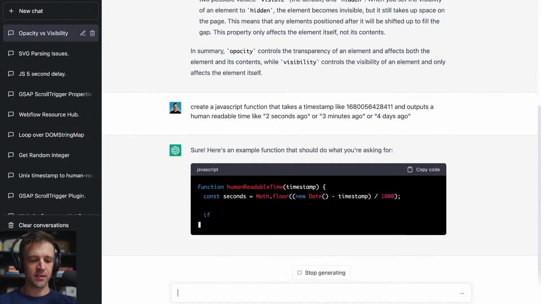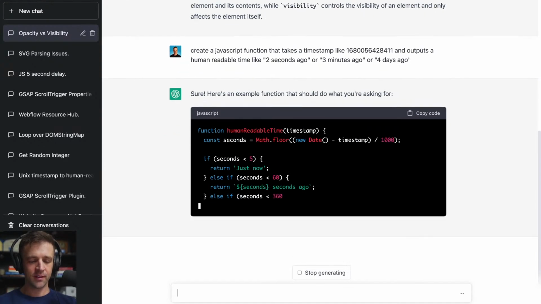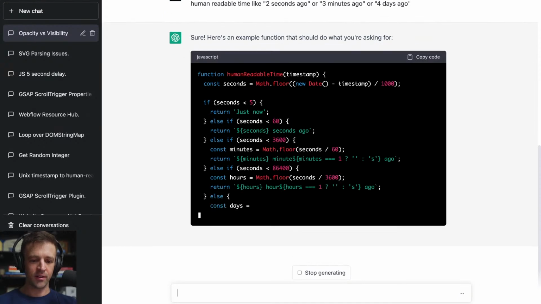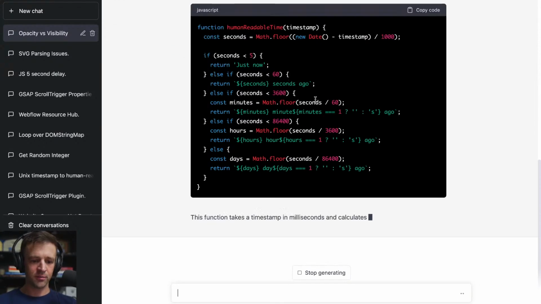Come on, ChatGPT. All right, human readable time. It's getting the seconds. It subtracts the date from new date, well, I'll walk through this once it's done.